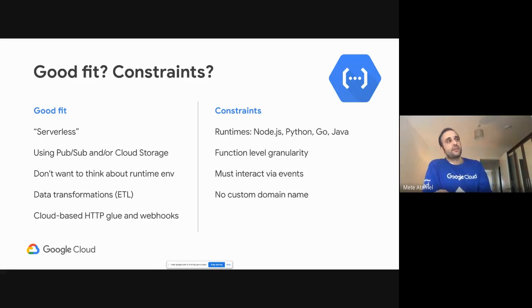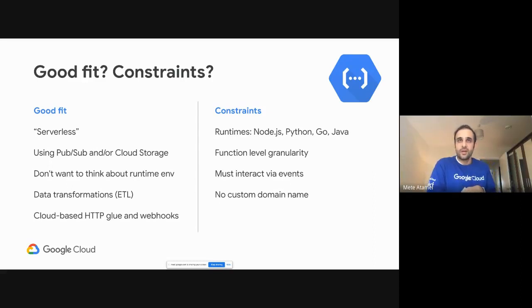The constraint is that it only supports certain languages, and you're only dealing with functions. So if you want to write something more complicated, you probably want to do it on App Engine or Cloud Run. Otherwise, you're going to have many, many functions, and managing those functions will be difficult. And you need to work in this event-driven world.